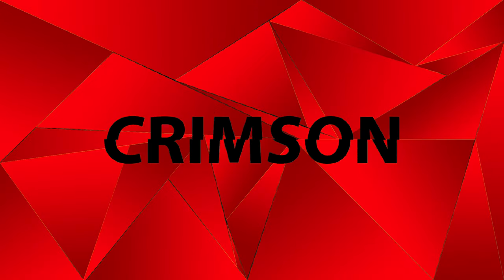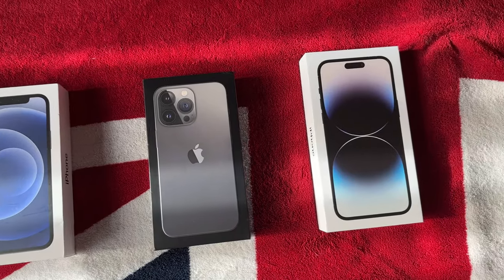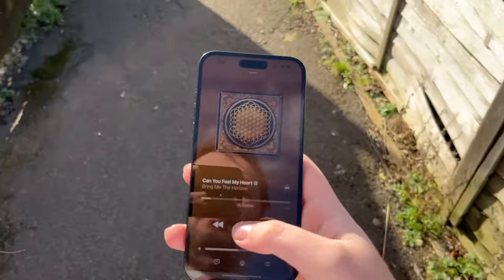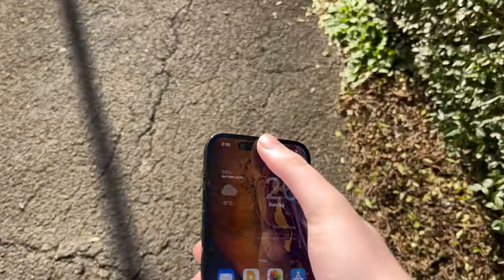Linus Tech Tips here, and what up guys, it's Crimson. Before we start, let me just say I've owned the last four iPhone generations and I've never reviewed them. The reason being, they're all the same. So don't think of this as an iPhone 14 Pro Max review — think of it as the iPhone review. I've been using this as my daily pretty much since its launch week, so I just wanted to get this review right.